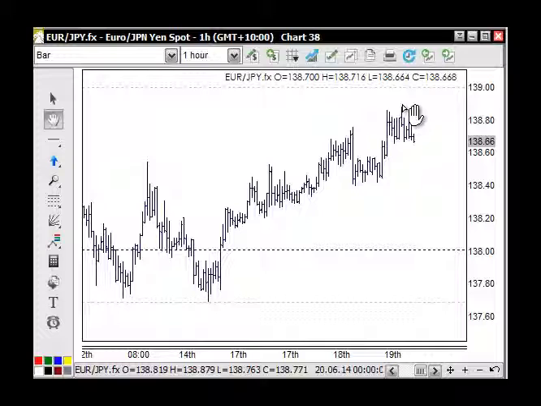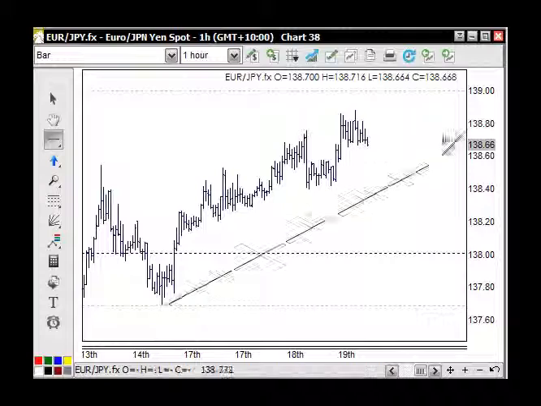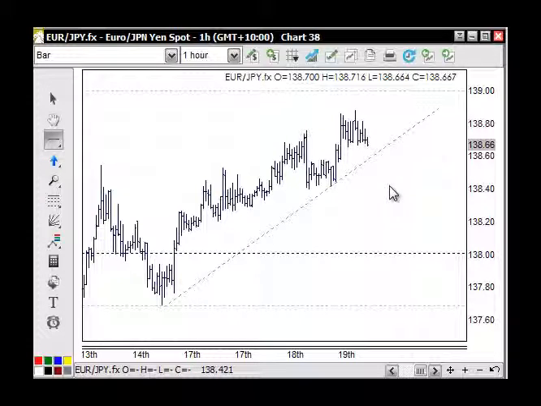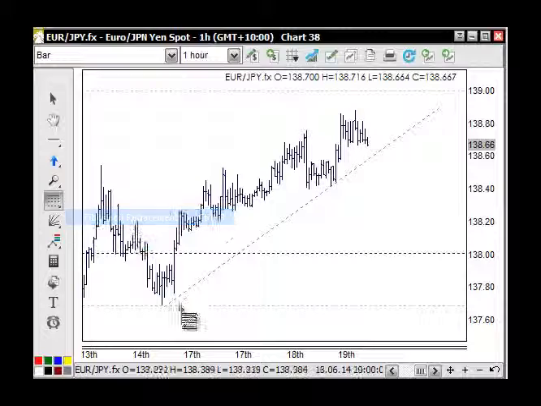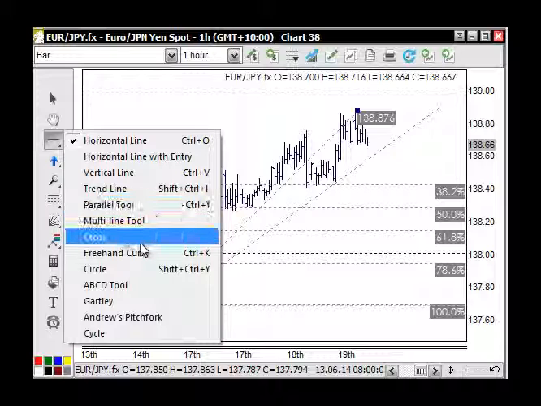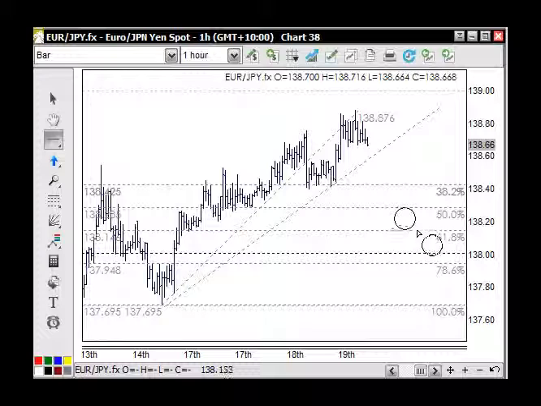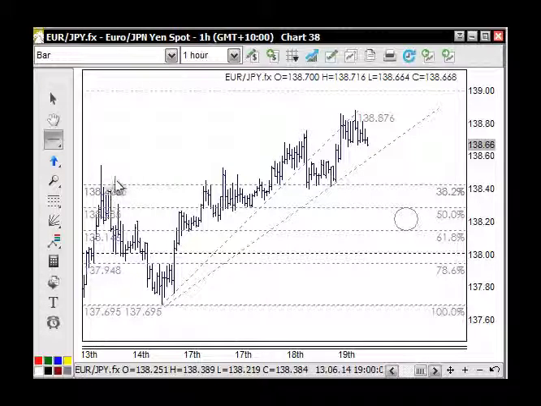But I think we may have it in here, and if that's the case, after 5 waves, then we get the corrective move here, which should take out this trend line through here and move back to the 50-60% retracement levels. I've got that upside down. I just normally make a bit of a guess at that, but that's fine. So in this sort of area through here, but we know that this here was the 138 here. We know that that was the resistance through here, and then it's become support here. So it's going to have a lot of credibility if this moves back down through here.